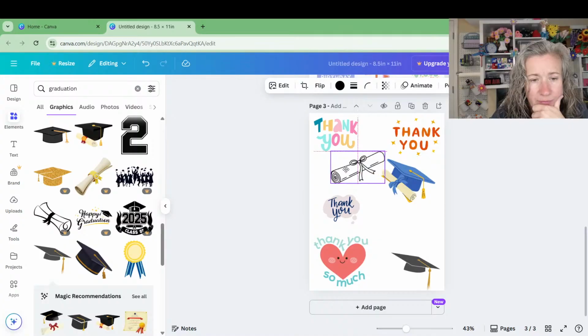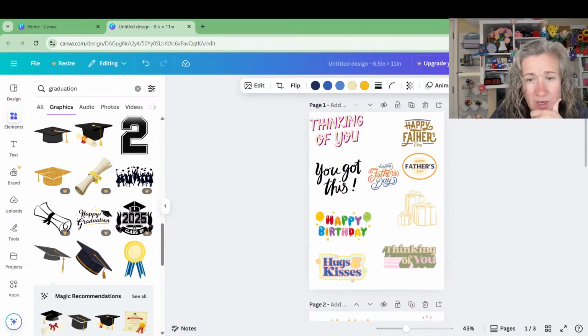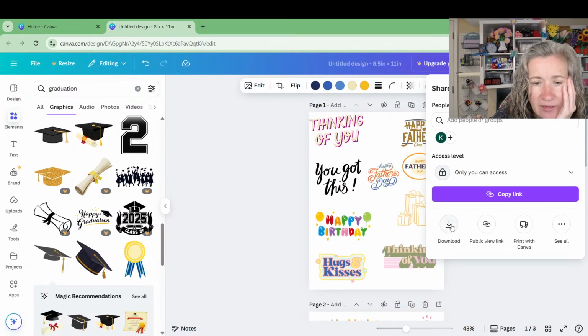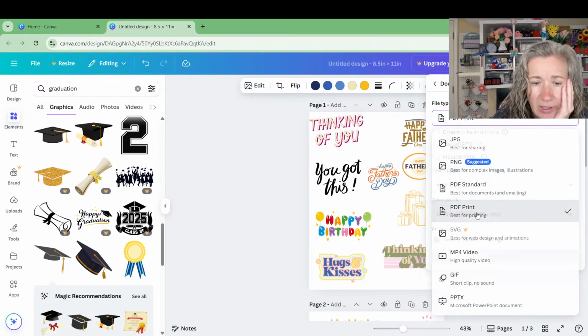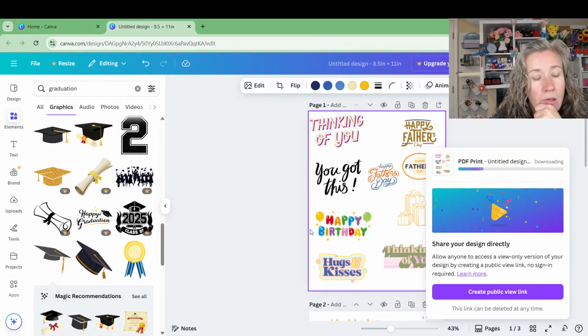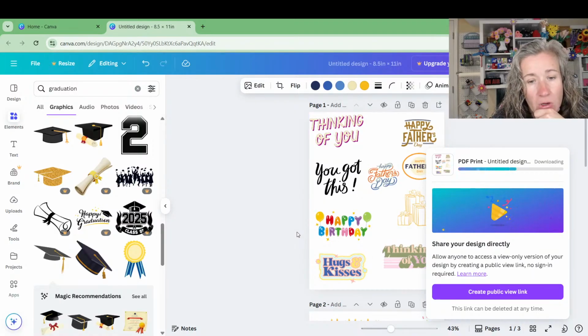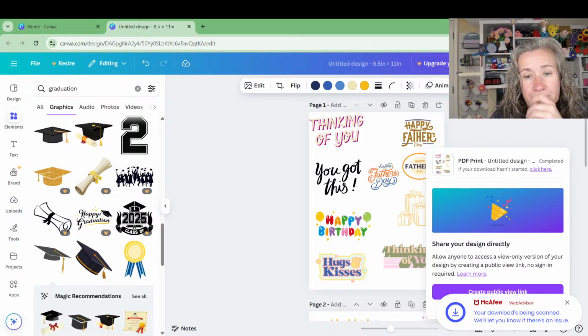I don't know, something's not jiving here. Okay, so I've got some stuff here. Okay, so now I've got these. In order to print this, I've got to save this because for some reason I can't print directly from here. We're going to save this as a PDF. We're going to download this. Hopefully this is not going to crash on me now. We're just going to go to downloads and we're going to save this.